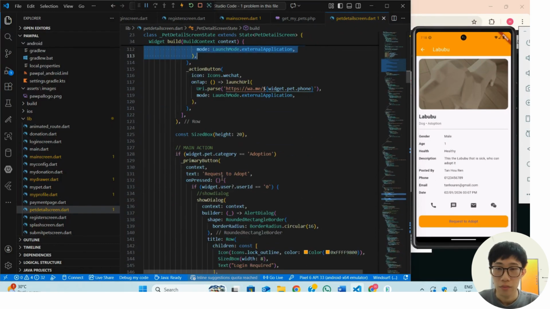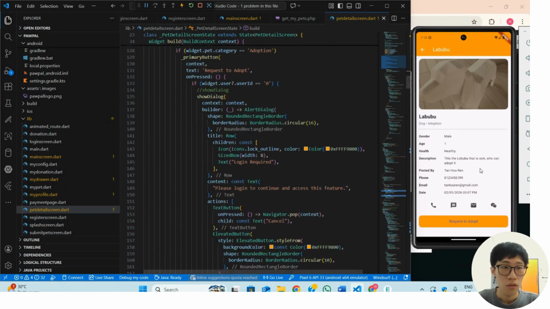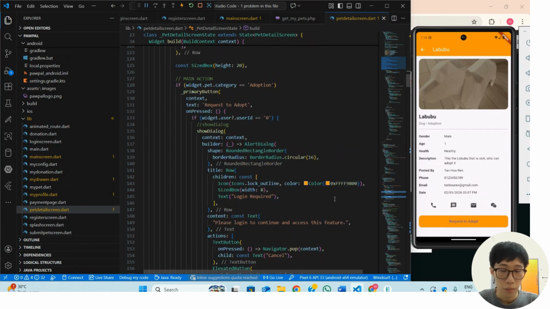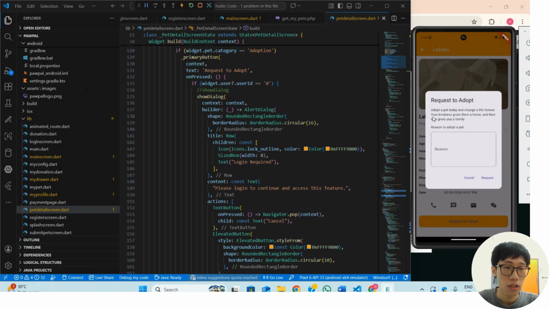After that, for the request to adopt, maybe the person wants to adopt this pet, so the user can press the request to adopt button, and there is a short motivation message to motivate the user to adopt the pet.